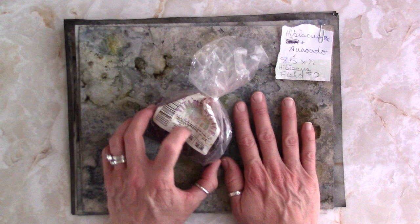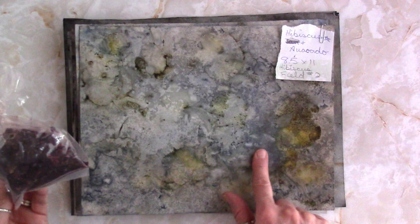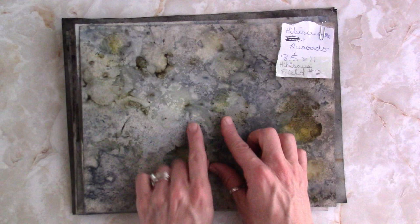And then here's the hibiscus. It's this really bold burgundy color, and you don't get that. You get all of these blues. You get all these different variations of blue. It's incredible to me. I was really expecting purple, burgundy, something along those lines, like a rose pink, and none of that happened. So I'm very happy about that. I think it came out really beautiful.